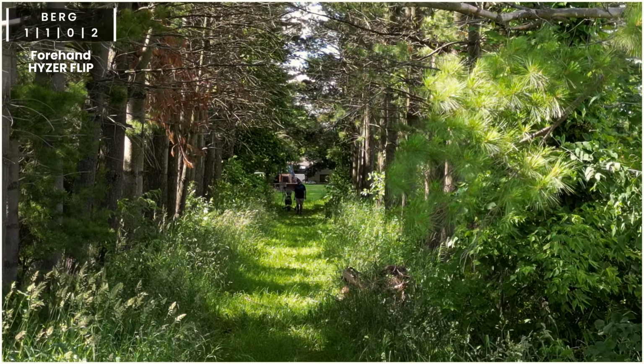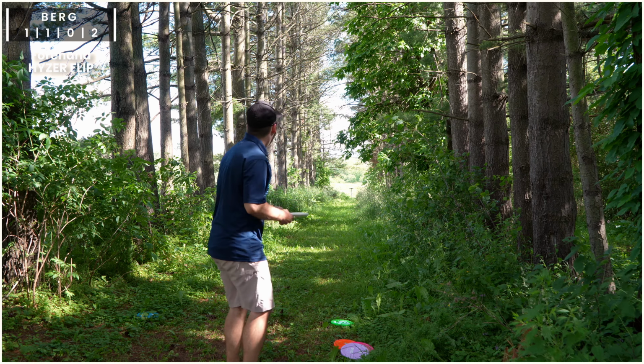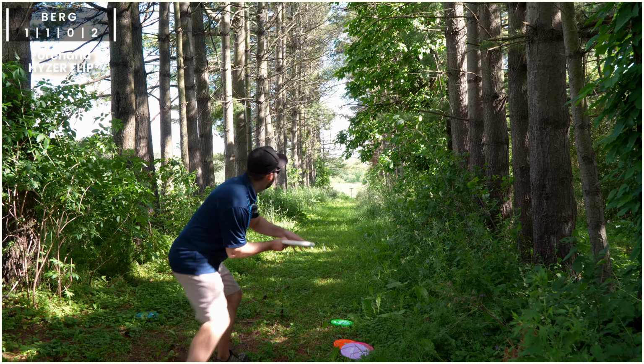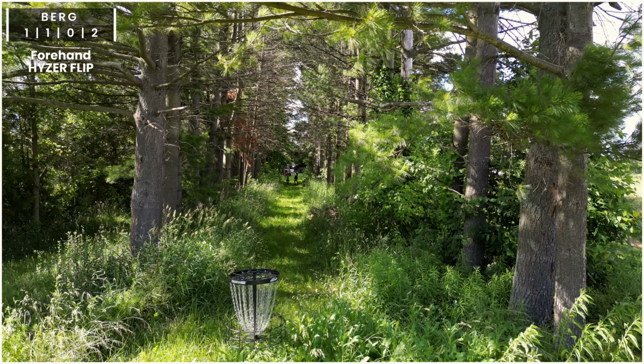Oh, didn't get all, oh yeah. Well, they tell you this is what the Berg is great for. Straight bullet blasts without much movement. Oh, see that one? Flipped up a bit, I think I pulled it. All right, Berg X, same thing.